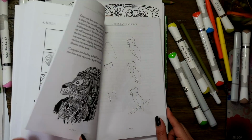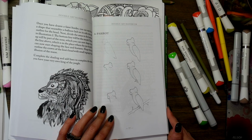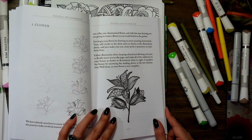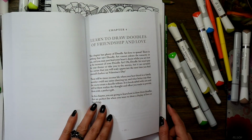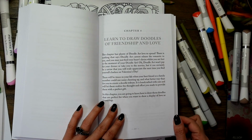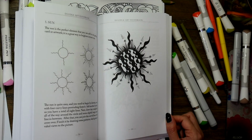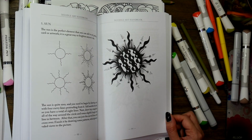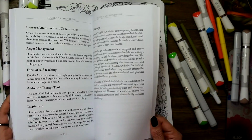So many great instructions, and then there's even an instruction on how to draw animals, flowers. Really guys, I recommend this book, not because I got it for free. I think it is a great book for some of you who are really interested in doodling, and this is it. I think this is the perfect book for you.